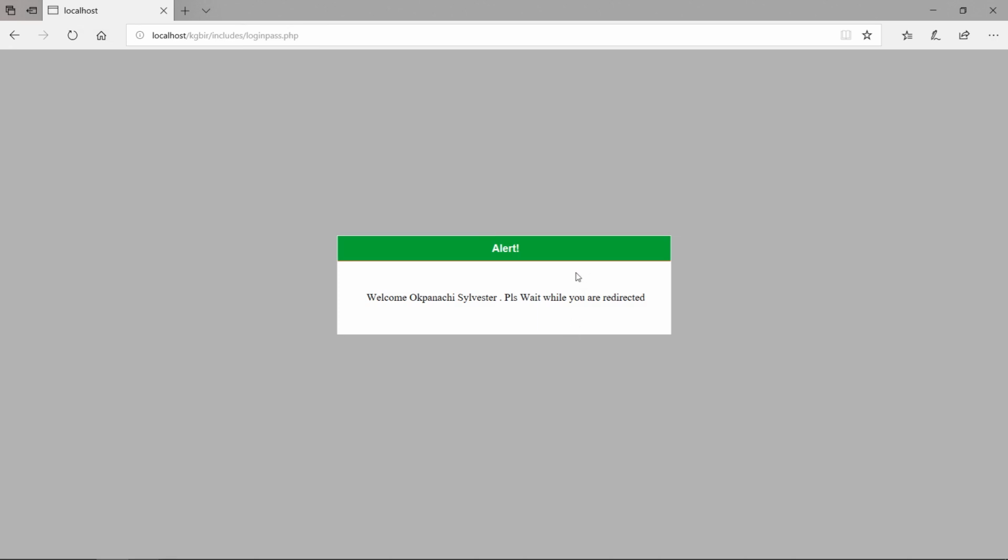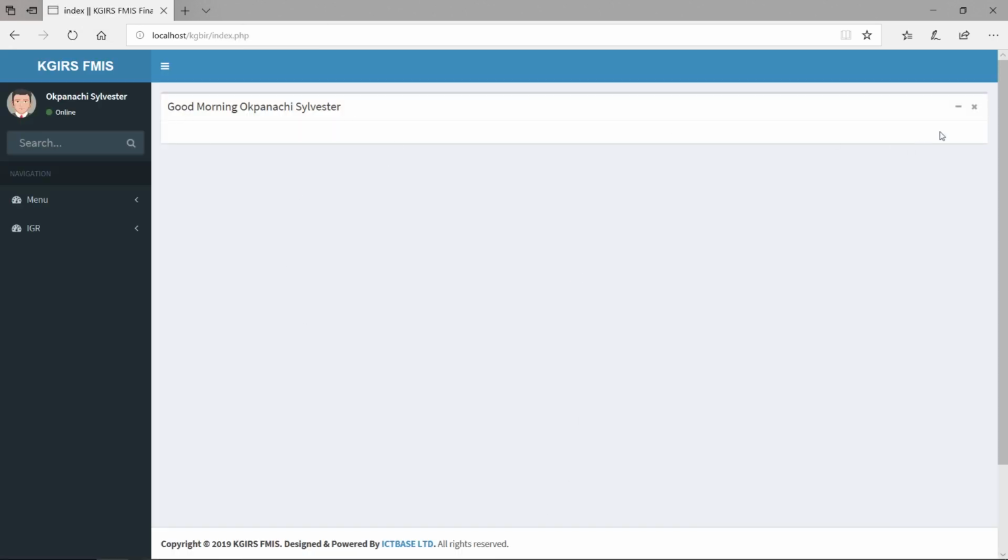Okay, and that done as well. So you see that the home page, the dashboard looks almost the same, but in the real sense they are really not the same. As we'll progress in the course of the tutorial, you'll see that though they look the same, not everyone has the same access level.